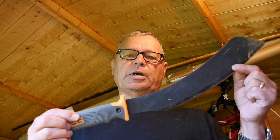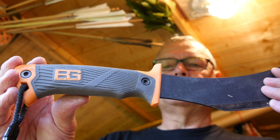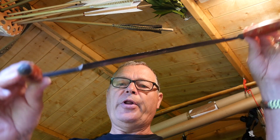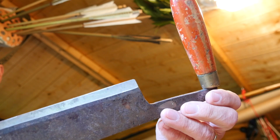And I use this, a Gerber machete. Must be sharp, but it's really handy for making the initial shape from your raw stave. Now for my first bow, I use one of these, a draw knife. Great for taking bark off, working the stave down.